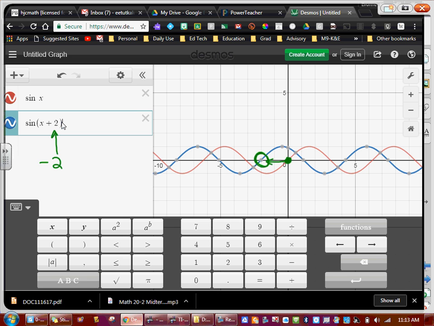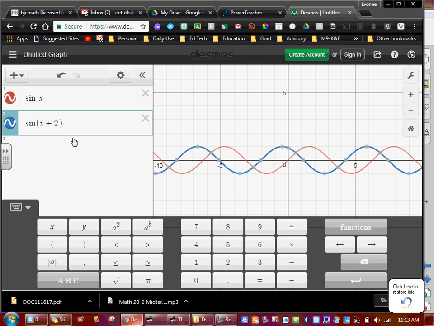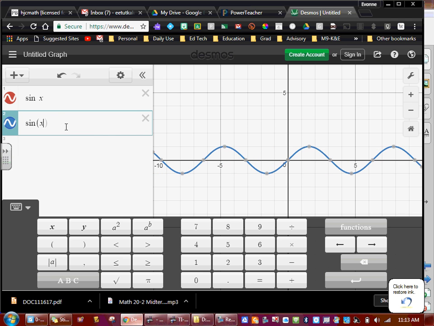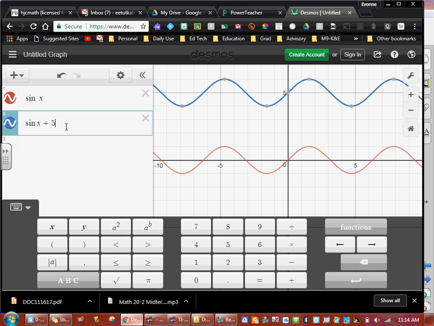So we're going to change our C value back to just being C. So no brackets. If you have no brackets, that means there's no C value. So I'm removing brackets, and now I'm just going to put plus 5. What happened to our blue graph? That's right, the y-intercept changed. It moved it vertically up on the y-axis. Nothing else about it changed because I didn't change the A, the B, or the C. All I changed was the D.